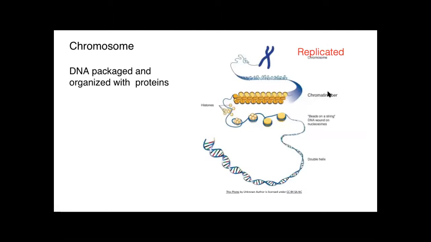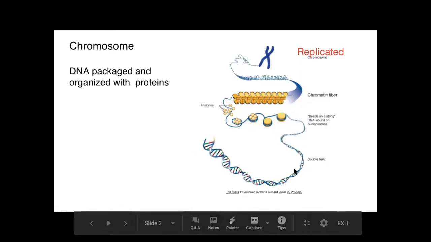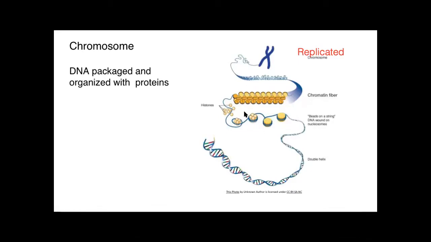How your chromosomes normally exist in interphase is as chromatin fiber. So that's going to be the double helix that you know. Hopefully, you know your DNA is a double helix. It's going to be wound around these histones. These are proteins called histones. And then those histones are going to be wound into what we call chromatin fiber. That chromatin fiber is then super looped, and then those loops are wound up and looped again. And this is what we call super condensed DNA, right?